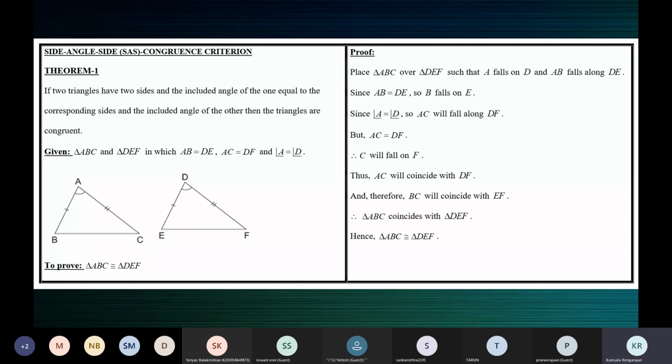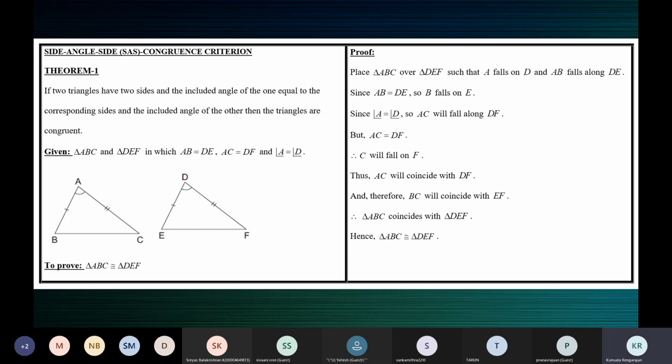But theoretically, when you have to write it down and prove that two triangles are congruent, not by actually checking the physical triangles, the question is, should we prove that all these 6 pairs are equal? The answer is no. You don't have to check for the equality of all these 6 pairs, that is the 3 pairs of angles and 3 pairs of sides. So these congruence criteria reduce our job. They make our work easier.